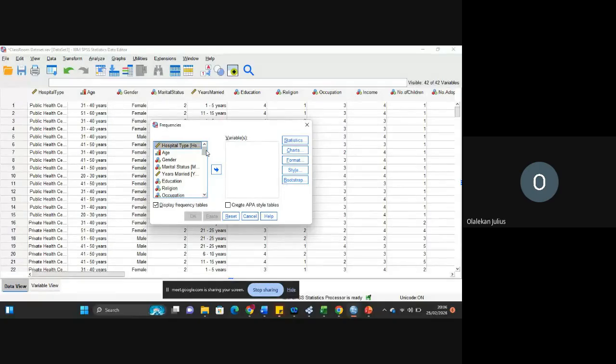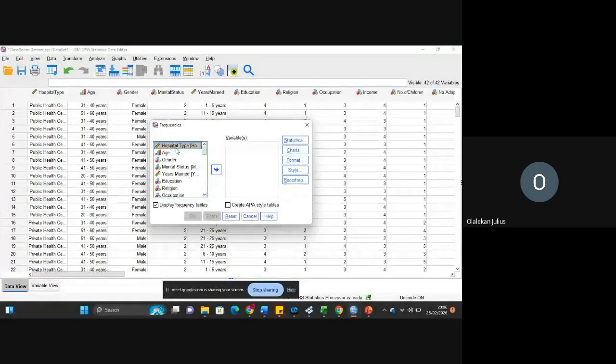And I said you can report your mean, your mode, your standard deviation, your percentages. But for now, we are going to report our frequencies and percentage, and also our mean and standard deviation. Most people report those four: your frequencies, your percentage, your standard deviation, and your mean value.